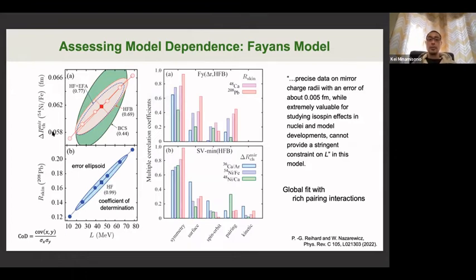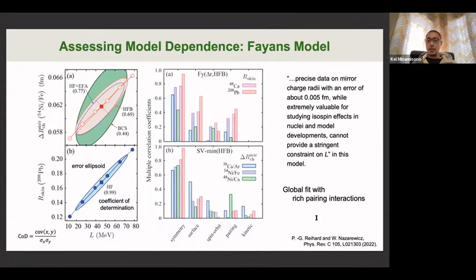This means the mirror charge radii are less correlated with L compared to the skin, and they have contributions from some other part of the EDF. That is shown on the right-hand side of the figure, in the bottom part. The pinkish color is for the skin. As you can see, skin is mostly correlated with the symmetry energy. However, if you look at the bluish color, that's for the mirror charge radii, it has lots of different contributions from different parts of the EDF. It's interesting to see that if you look at the Fayans EDF, now the skin has some other contributions from other parts of the EDF.